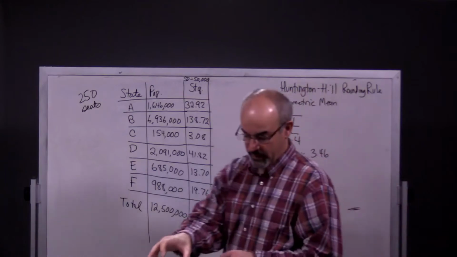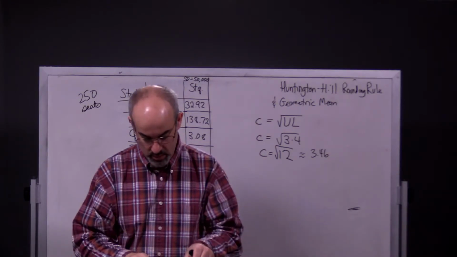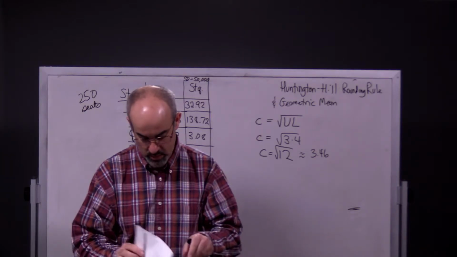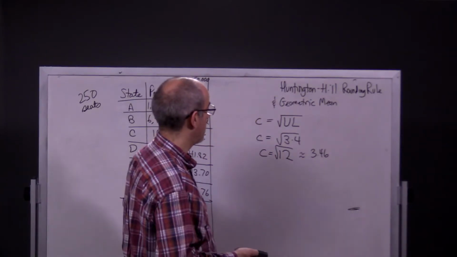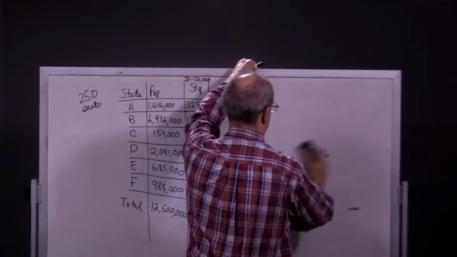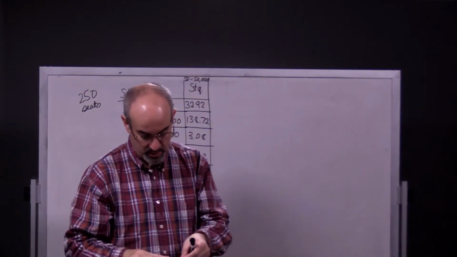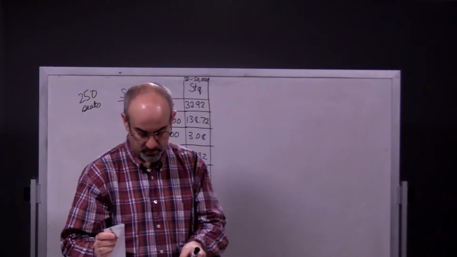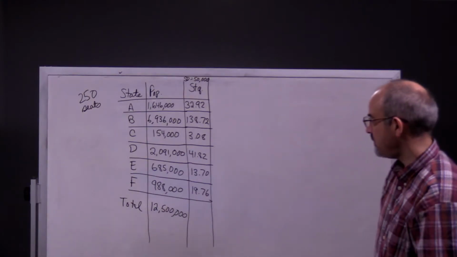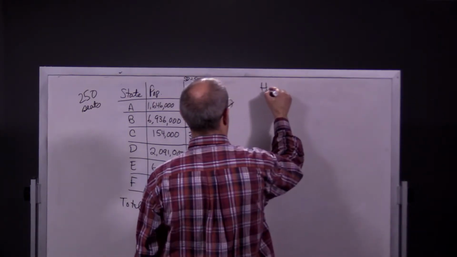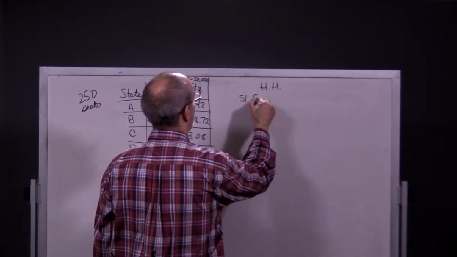So let me write down the steps. I think I have the steps written down. Yep, I do. So for all these methods, knowing what the steps are is pretty important. I just don't want to erase this, so I'm writing everything over here. Let me see if I use that same chart again. Yep, I do. Sort of. Alright, so the steps, I'm going to just write HH, Huntington Hill method. So step 1, find a suitable divisor.